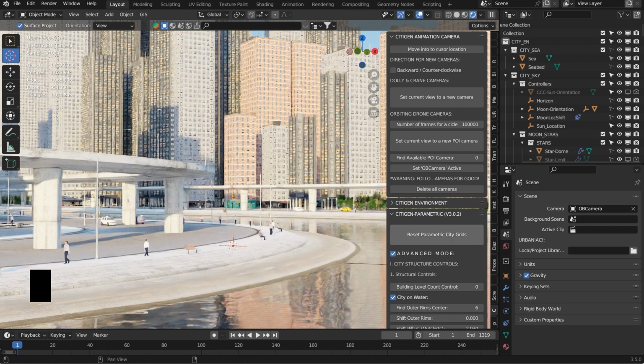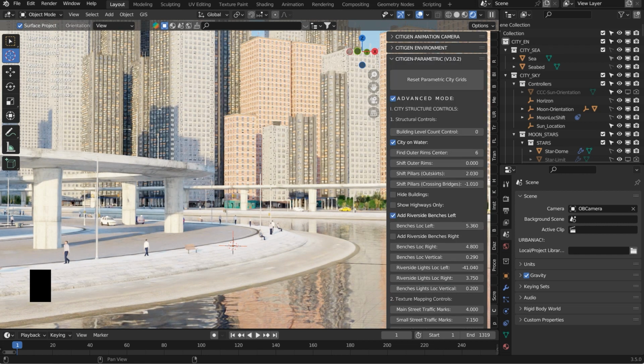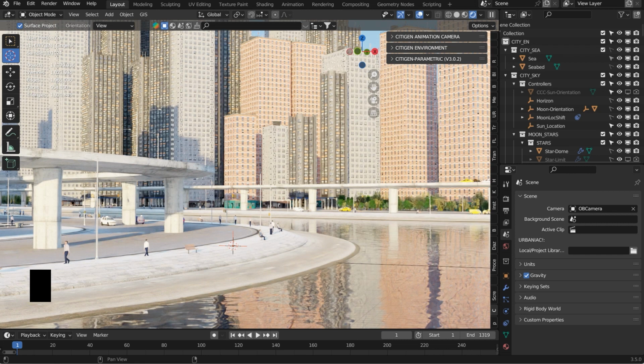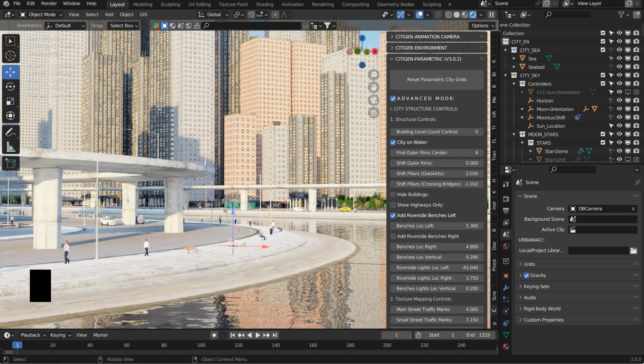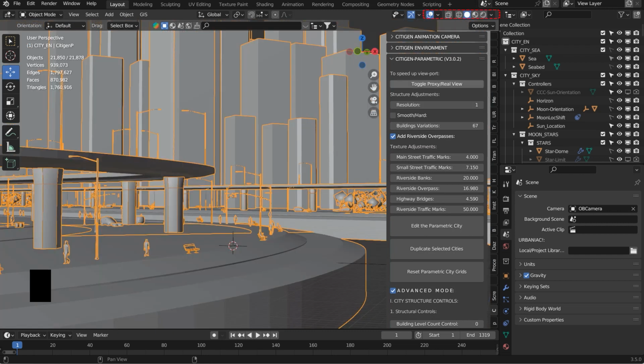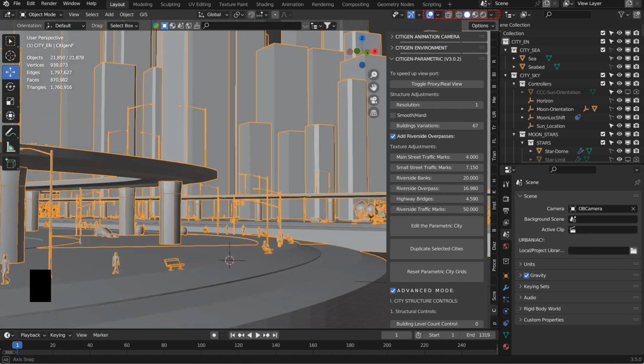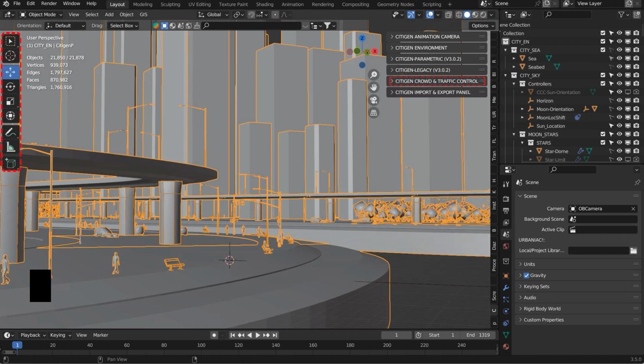Let's go to Citigen Crowd and Traffic Control panel. Before moving further, let's change it to the proxy view to help adjust the animation after importing the third-party assets. Go to Citigen Crowds and Traffic Control. The add-on will automatically detect two add-ons.